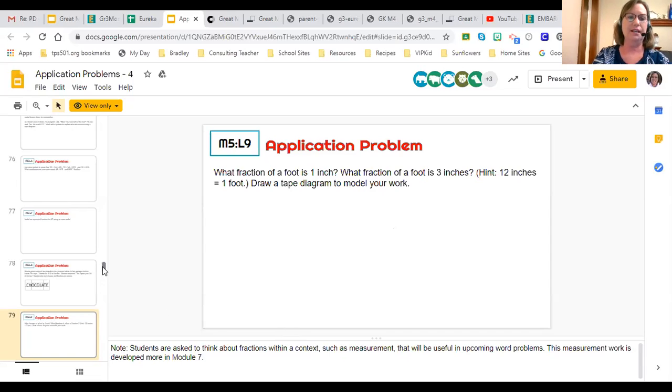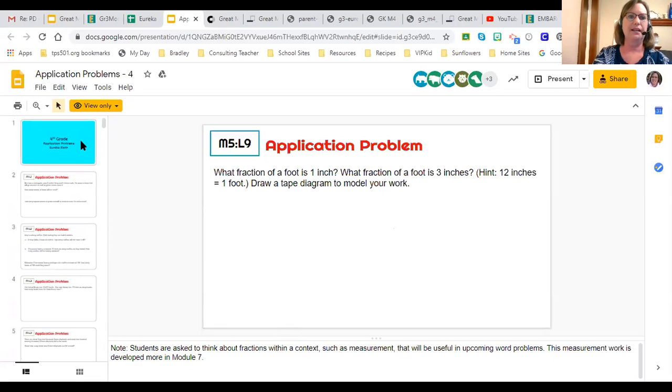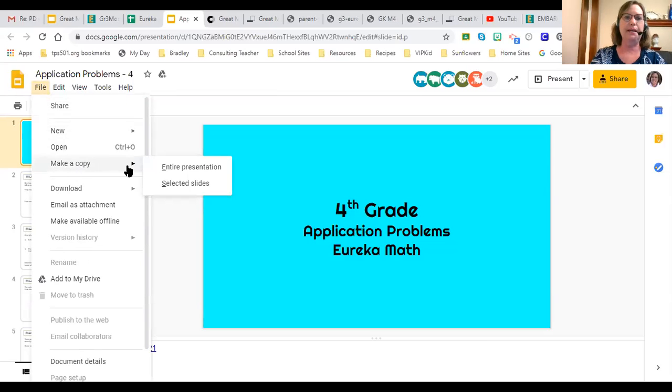But watch this, friends. If I take the slide, the elevator, and go all the way up to the top, click on this with grade 4. Guys, this is a full Google slideshow of every single 4th grade application problem for the entire year. They're all right here. Now listen, this is his, so you can't write on it, you can use it. But what I would do in a heartbeat is click on the word file, go down to make a copy of the entire presentation and keep it. Okay, that's all there is to it.